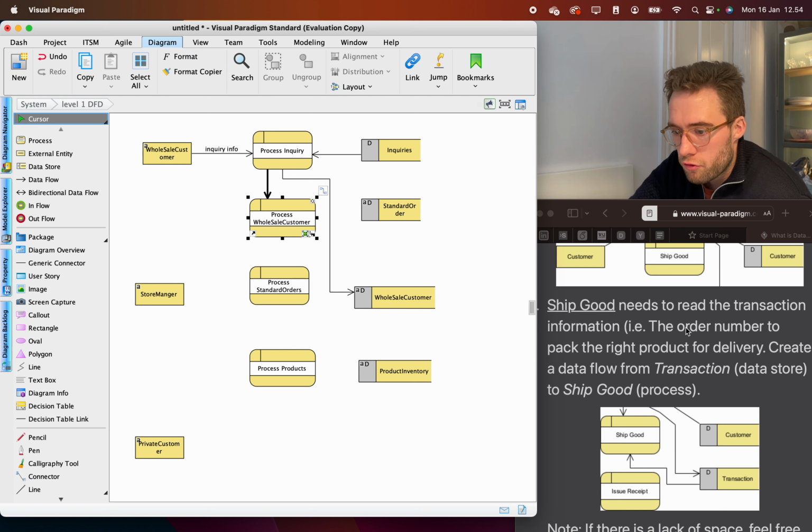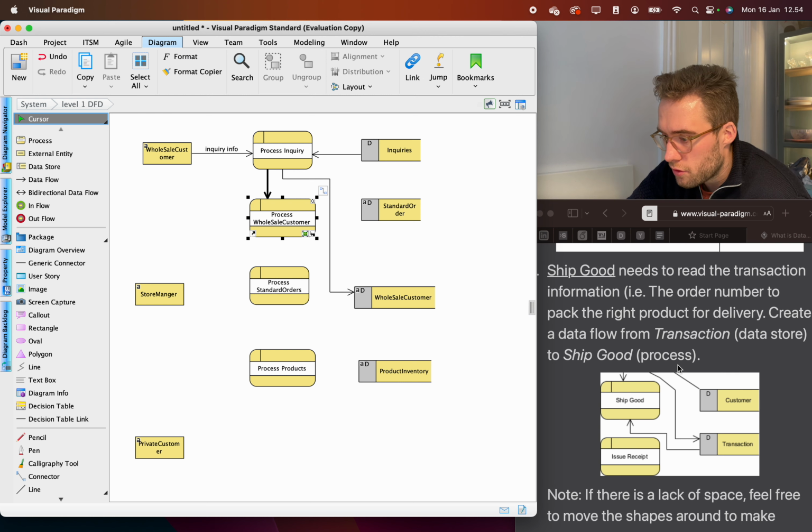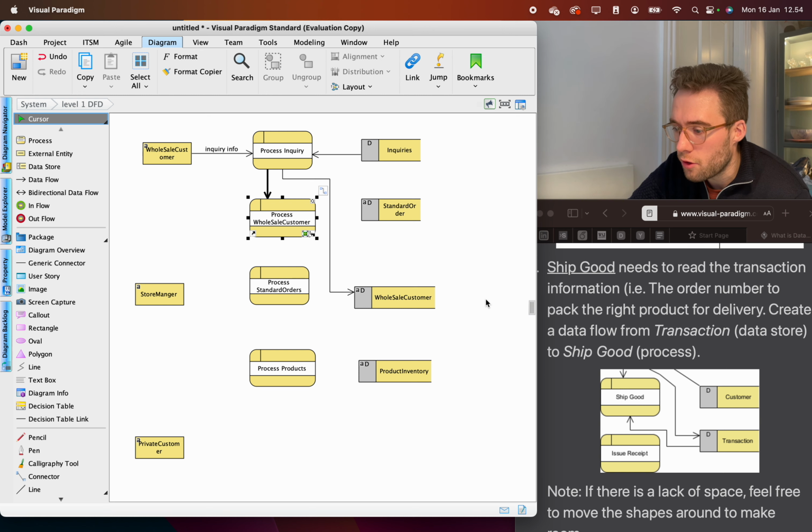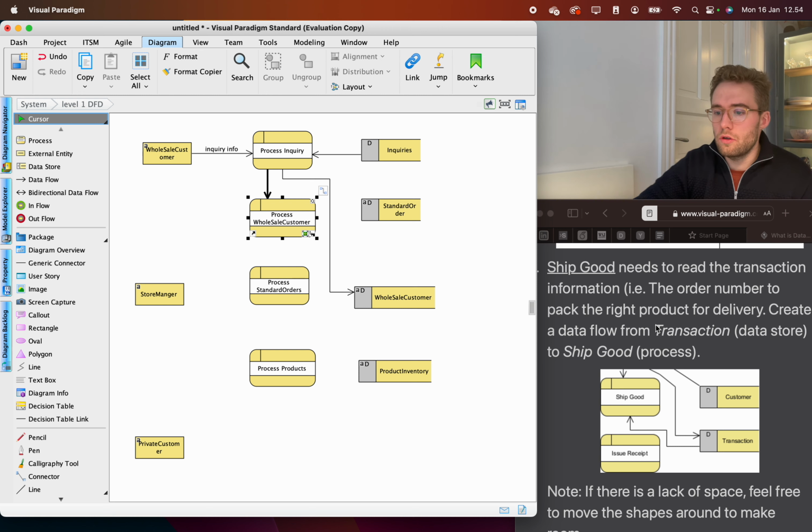Okay, so in some way we need to go further here. We need to pack the right order or inquiry in order to deliver a wholesale customer to the right wholesale customer in the system.